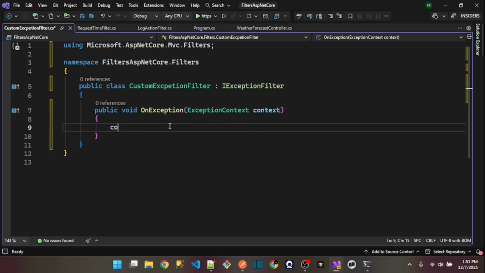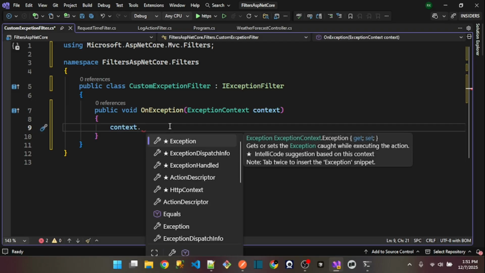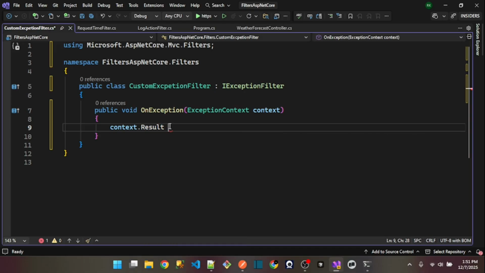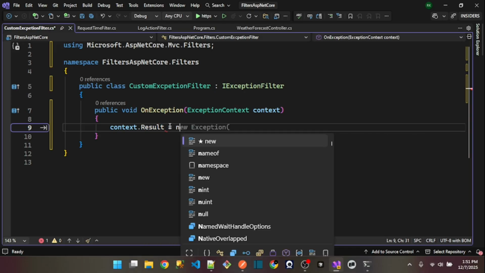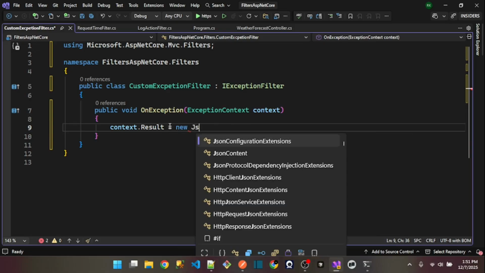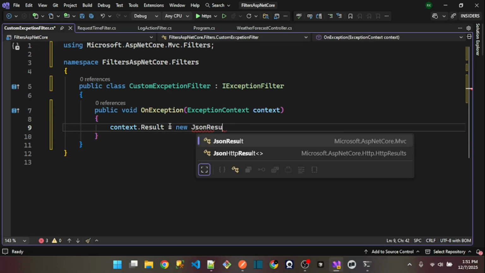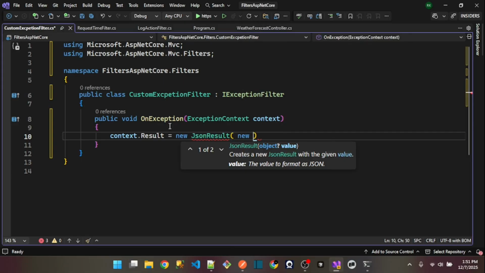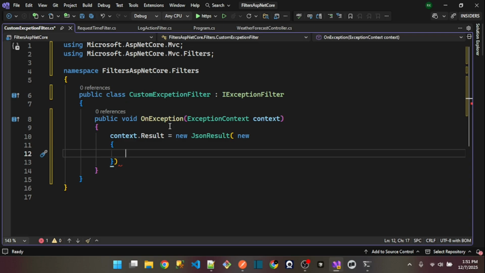So what I will do here is simply write the method, context.Result. Along with that I will define a new JsonResult. In the JsonResult I will create a new object, and in the new object I will mention the message, which should be "Something went wrong".